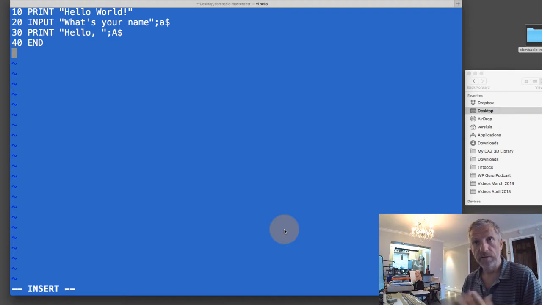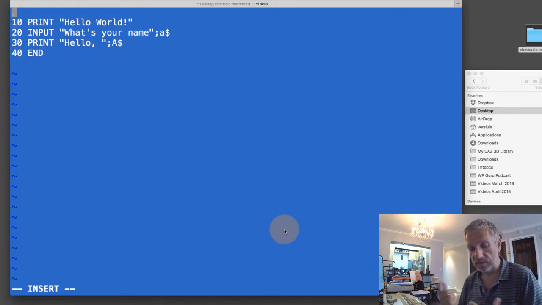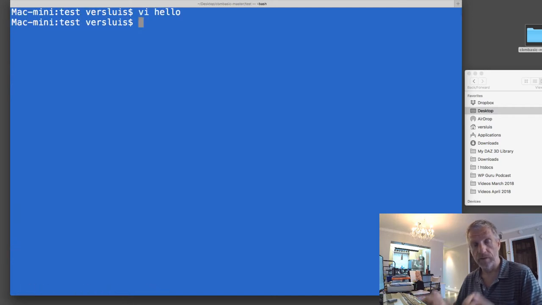How's that? Now, this would be just a standard program like we've seen in the example there. But if I go further to the top of it, and I'm going to use the standard shebang routine, which is a hash sign followed by an exclamation mark, followed by the full path to CBM BASIC, which in my case is /usr/bin, and then also the title of the interpreter, which is cbmbasic. If I do that, then this can be called just by itself. So in order to save this, I'm going to hit escape, and I'm going to hit shift ZZ. And then that'll bring me back to the command line, and it'll also have saved the program.